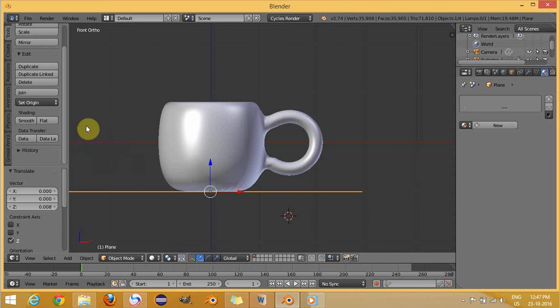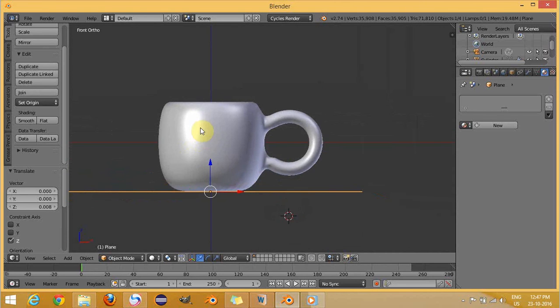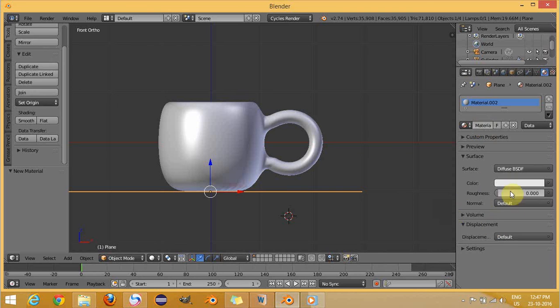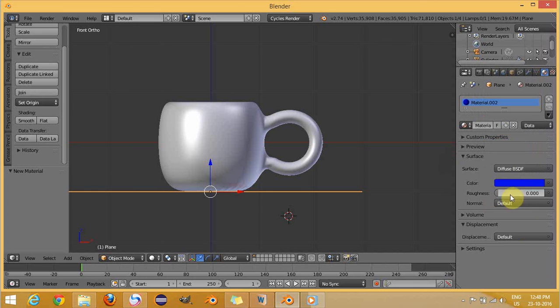Now we have adjusted the cup. After this, go to material, new, and now set for this, set the color as blue color.